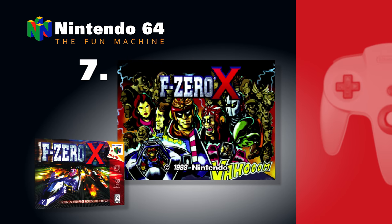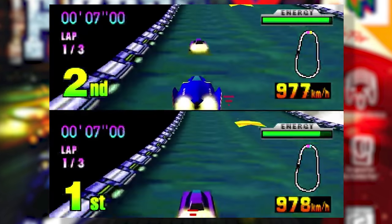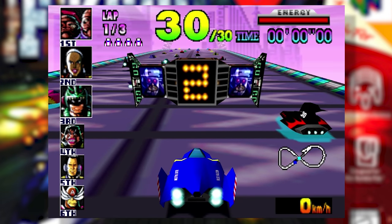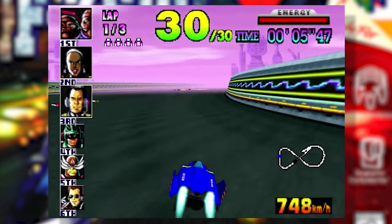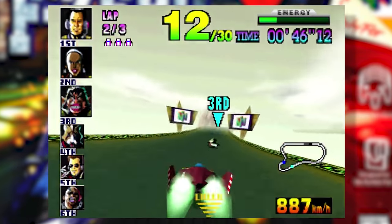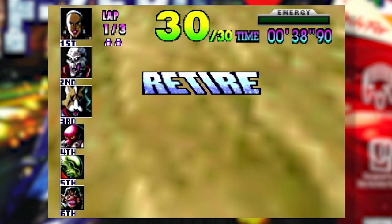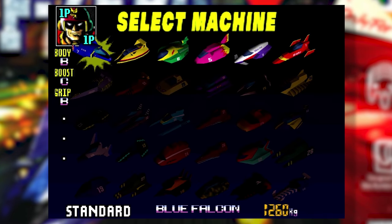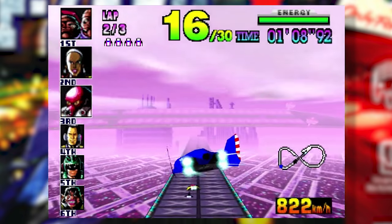Number 7: F-Zero X. The original F-Zero on the Super Nintendo was a very important launch title due to its speedy gameplay and wonderful use of the system's Mode 7 tech. F-Zero X on the Nintendo 64 pushed beyond the original racer's rocket-paced lineage. While other racing games like Mario Kart 64 utilized a family-friendly approach, F-Zero X was clearly aimed at a burgeoning teenage market. This game was fast — unapologetically fast. It didn't pull its punches. One wrong move and you could be sailing off a track. With its huge stable frame rate, rockin' soundtrack, and a whopping 30 vehicles racing at the same time, if you missed out on F-Zero X, you absolutely need to buckle up and feel the crushing G's on the Classic.